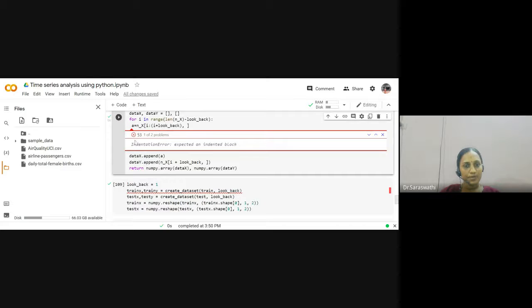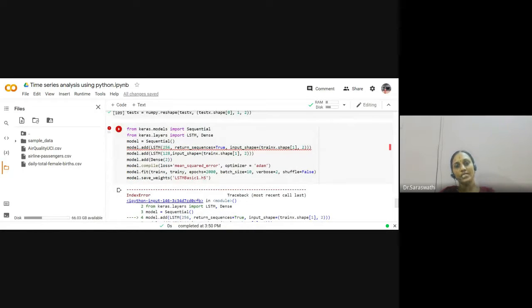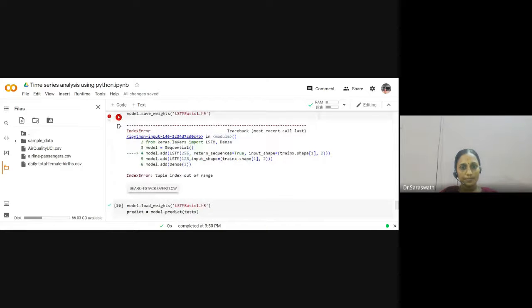Okay. So anyway, I'll try to correct this error, and I'll send you this Python notebook so that you can run the program and see how this LSTM works on your particular data. First, you work with this given data, and then you work with your own data.